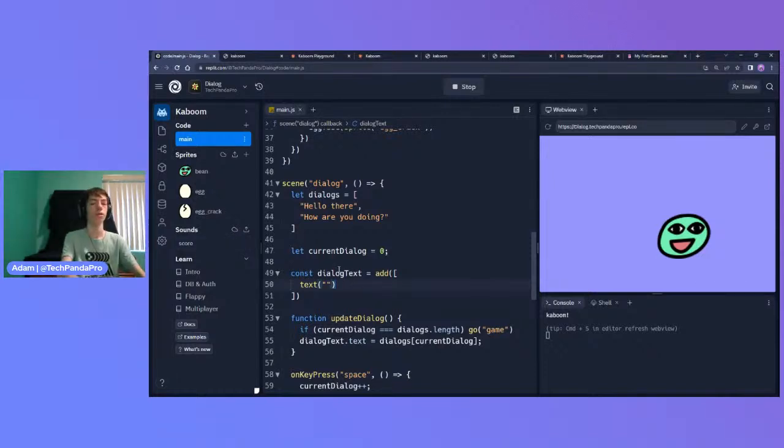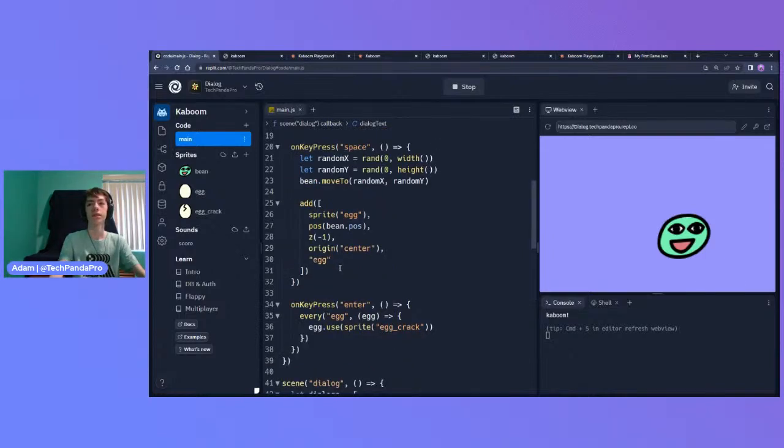So now what we can do is, when we crack the egg, we're going to give them each a stage.